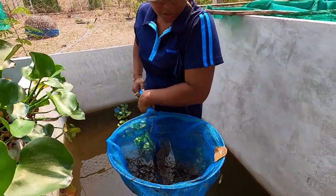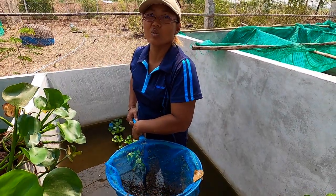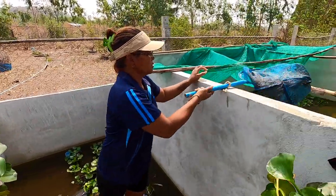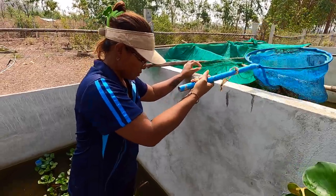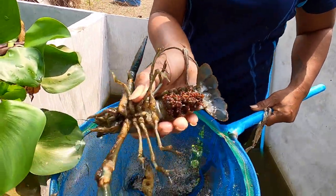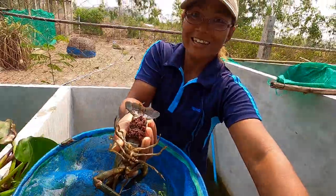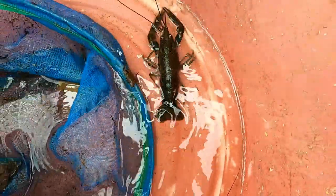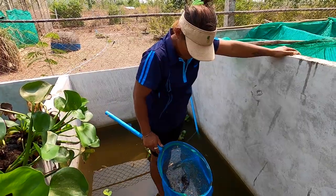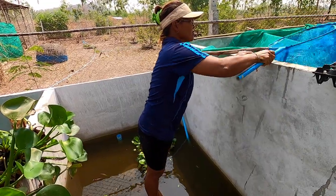What do you do with that pretty silly tadpole in there? Shake it into the other thing. Maybe they eat all your crayfish eggs, don't they? Tadpoles? Oh, they do, you know. Well, they're going to get eaten by the bullfrog now. Wow! Jackpot! Ooh, what are you going to have soon? We'll give you a new home in a minute, girl. It's so weird, isn't it? You just give them a few inches of water and they make babies. Give them a big pond, they don't make babies.